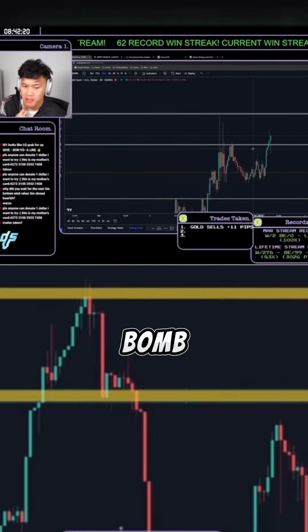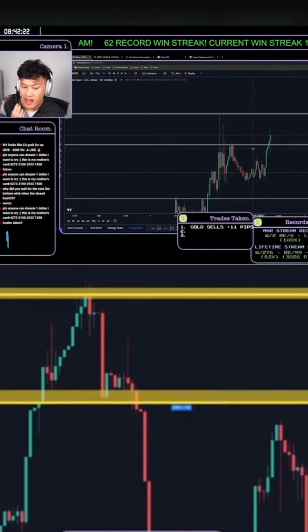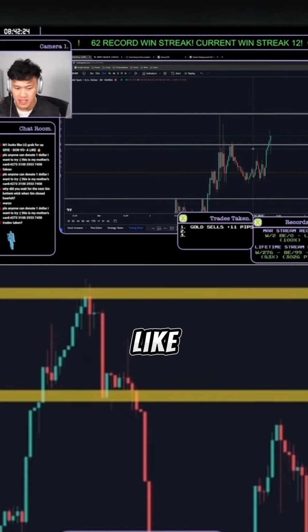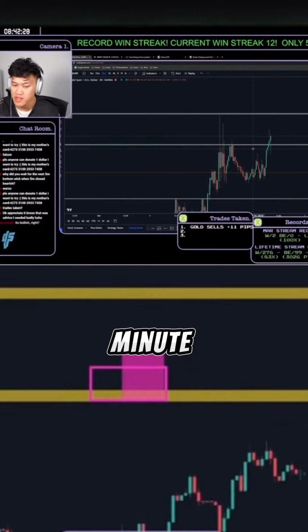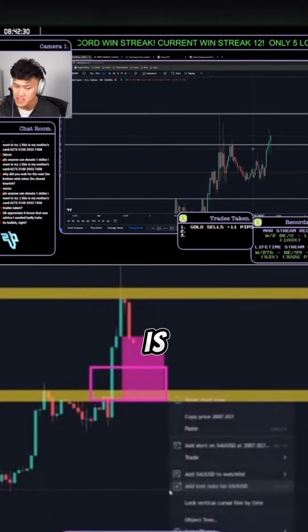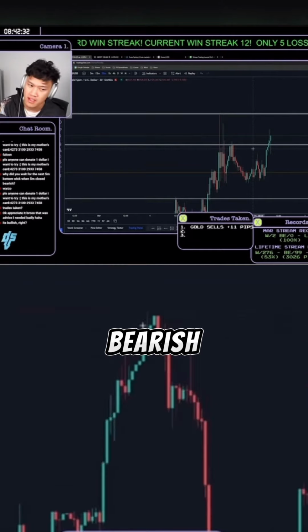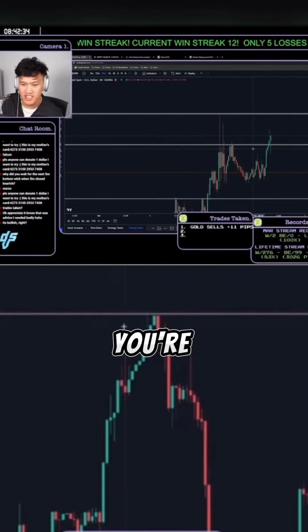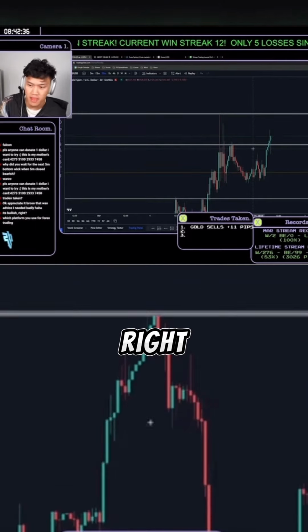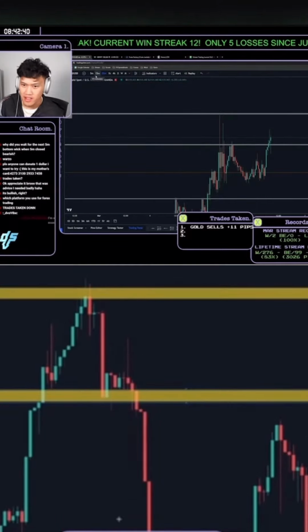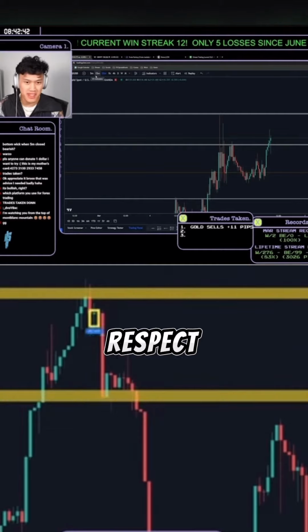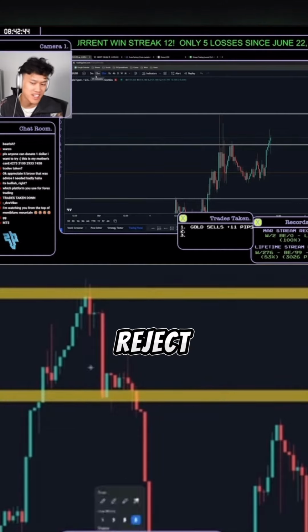Why'd you wait for a 5-minute bottom wick when the 5-minute closed bearish? If you look at that question again, you see how you asked, why did you wait for a 5-minute bottom wick when the 5-minute closed bearish? Key word in that is close bearish. So if it closes bearish, you're expecting price to drive down, right? But if you close bearish, respecting support, you could drive down, but still respect that support, which means that there's a high chance you could reject up, right?